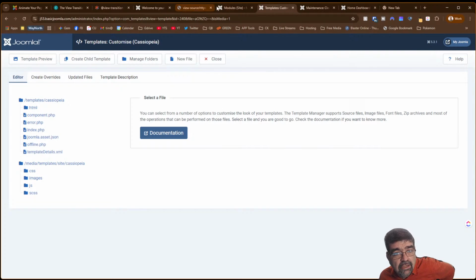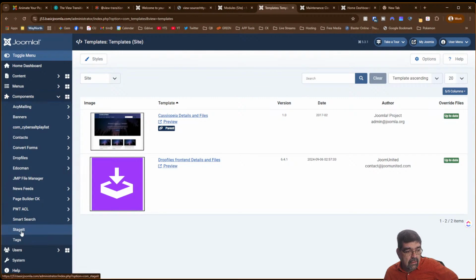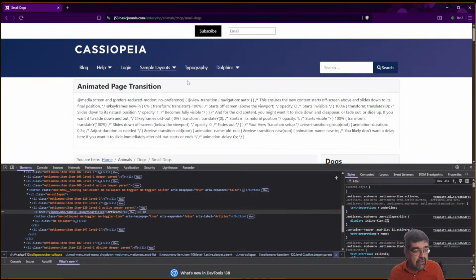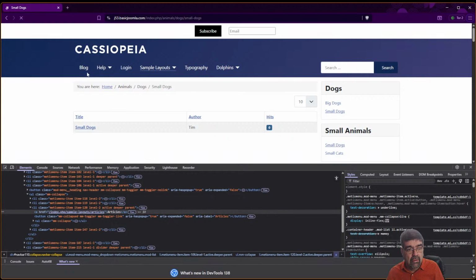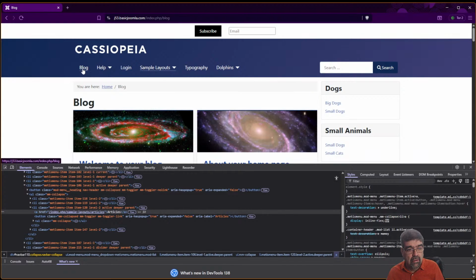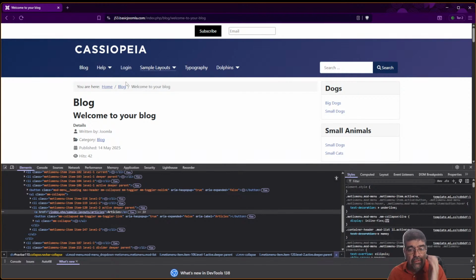I don't have JCE editor on here. So this is the core. With the cache, I can't even tell if that's fast. See, this should have the transition on it. And we don't even have that in there.